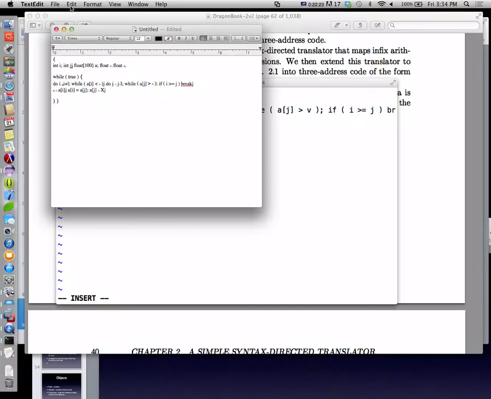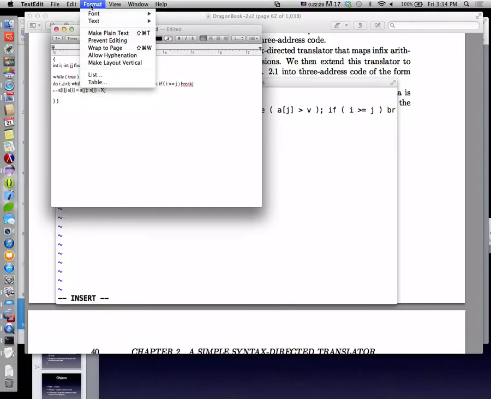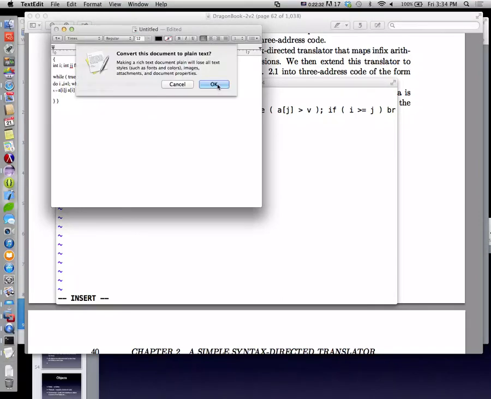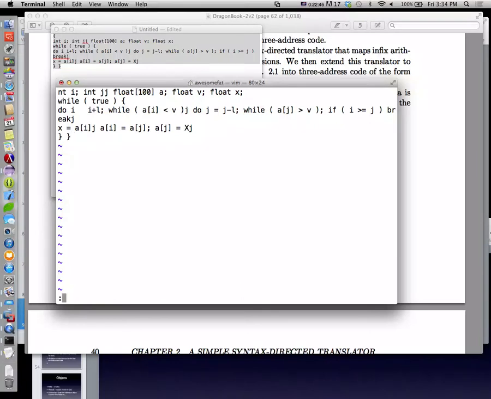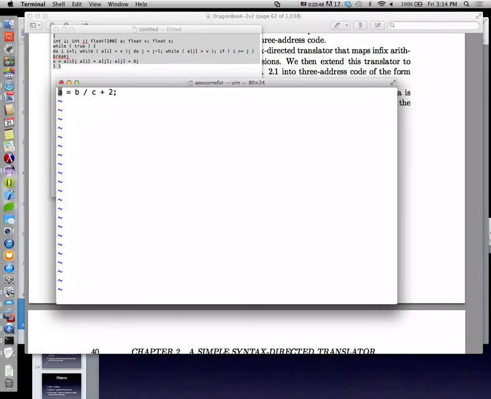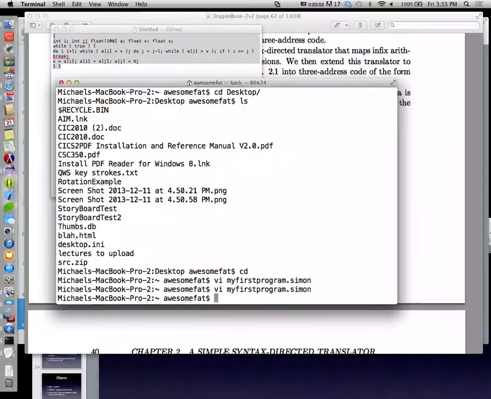Okay, I forgot an I. Can I make plain text? I will say this is good enough. There we go. All right. What the heck is break J? I feel like some of the J's are supposed to be semicolons.